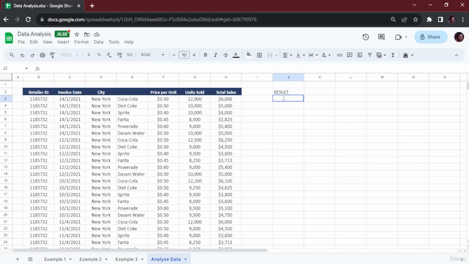Now, first off, you have to know about navigation. You can go through with your mouse and you can also use your arrow keys so that you can select a specific cell. And when you select a specific cell, how are you going to start off your formula or your function? I'm going to type in equal. And then after equal, let's say I'm going to sum it up. We're going to use some basic functions of Google Sheets.